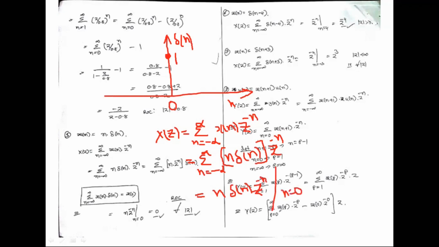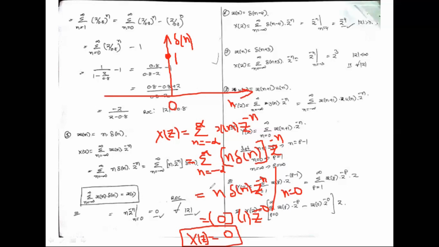The remaining values become zero, since delta of n is 0. What is delta of n when n is equal to 0? 1. So 0 for n, times 1, times z power minus 0. The total function is 0. So x of z is 0. What is the ROC? The entire z plane. For any value of z, x of z is 0. No change in the function of x of z for any value of z. So the ROC is the entire z plane. So x of z is equal to 0 for n delta of n.